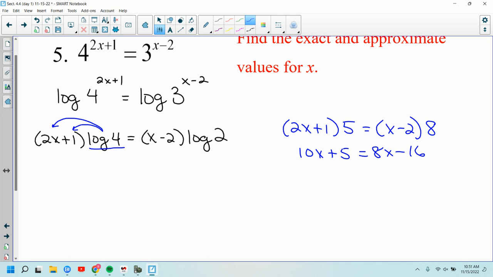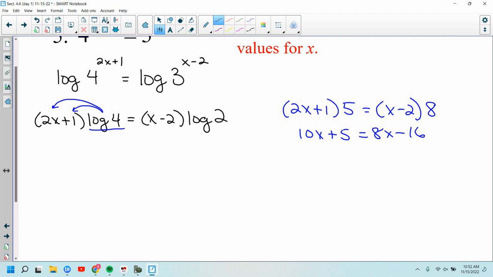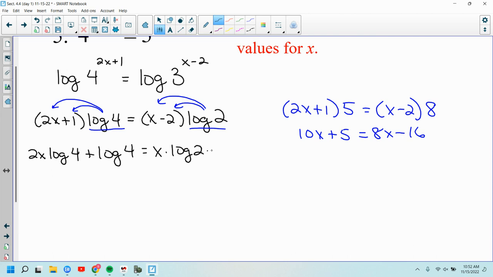Now we cannot multiply like we could over there. But 2x times log of 4, put the 2x first. So just make it 2x log of 4. Okay? 1 times log of 4, that's just log of 4. Equals. All right, what do I have to do with the log of 2 since it's just a constant? You're going to distribute it. Well, we have log of 2 times x. Put that x first because then it'll look like this. If you put it on the other side, it'll look like 2x, which is incorrect. So it's x times log of 2 minus 2 log of 2.